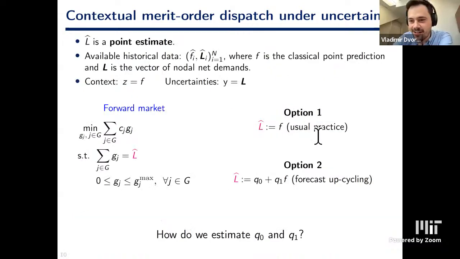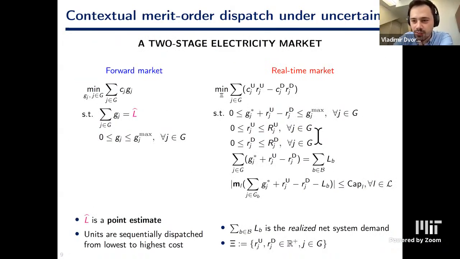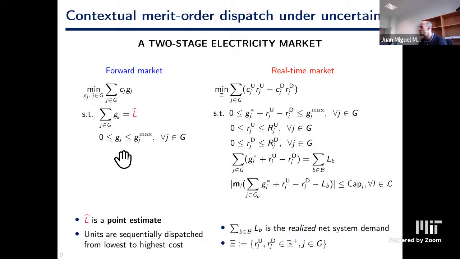A quick question. Yes. Why wouldn't you include transmission constraints in the forward market to make it more feasible for real time? Yes, because as I will discuss later, the estimation model that I'm going to present next is going to be much more complicated. You can do it, but it's going to be much more complicated than if we remove those constraints. Okay, so it's just for simplicity. You will see now in the estimation model.